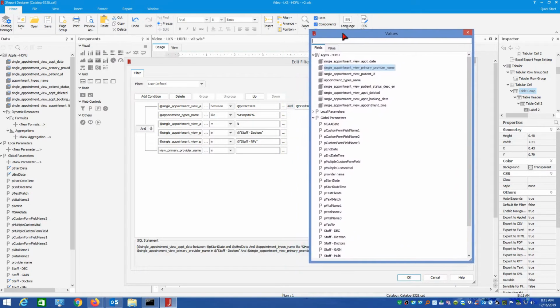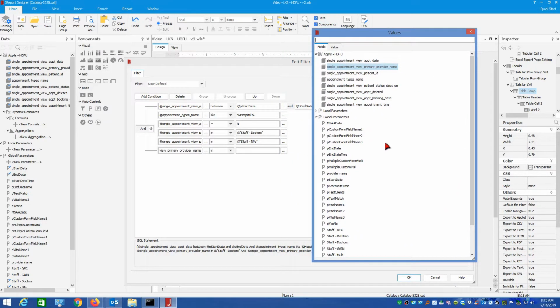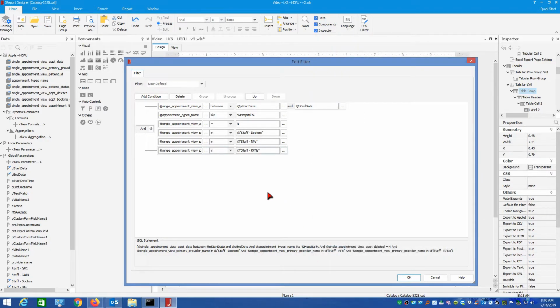This is another frustrating thing. I wish it would make this pop up the same place you left it at, but it doesn't. It defaults down at the bottom. And we're going to choose RPNs. We don't have any RNs that do follow-ups. In our primary care, we just have doctors, NPs, and RPNs.